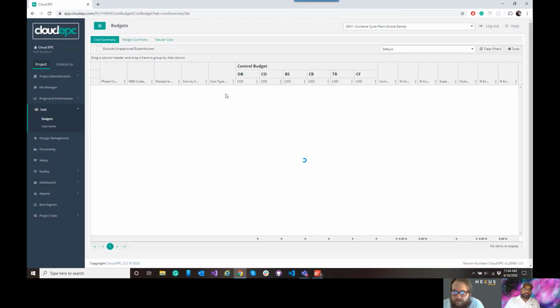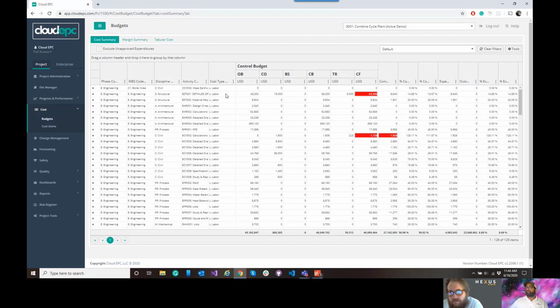And the methodology we employ is stored in each one of these columns here, which I'm going to go over in detail. Cloud EPC starts with the coding structure of the big 5, and then the next real step is loading the as sold position. One of the things I always like to clarify is we take over after estimating. While we have grand visions of building an estimating module, Cloud EPC currently does not provide one.